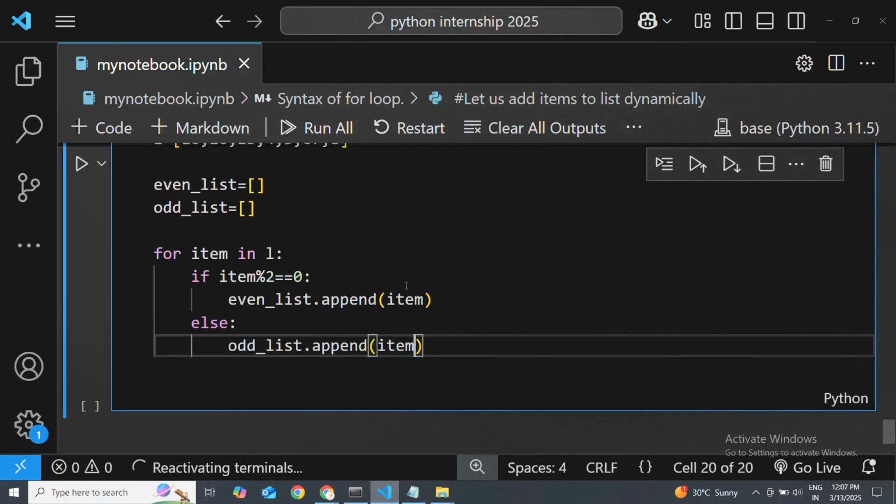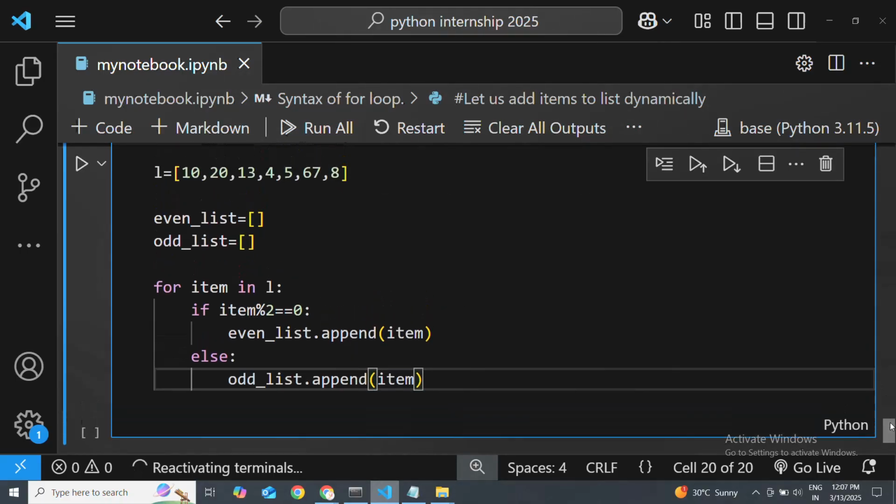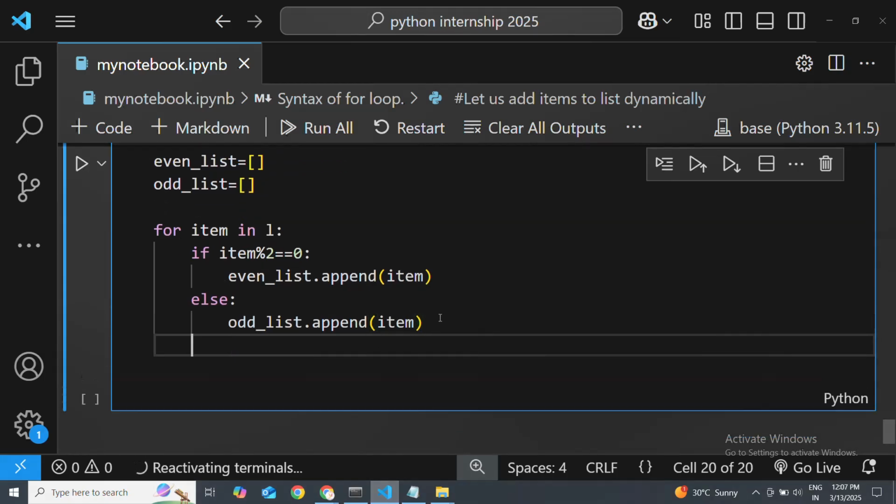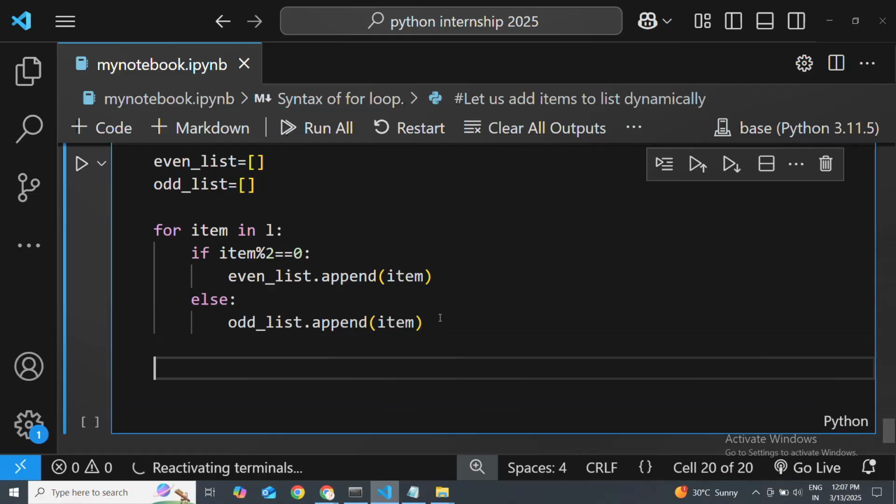So simple. L is my main list, even and odd list are another two lists, and I'm sorting out the numbers based on whether they're even or odd.